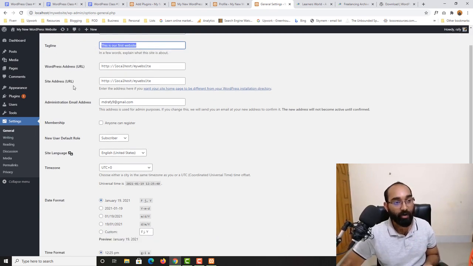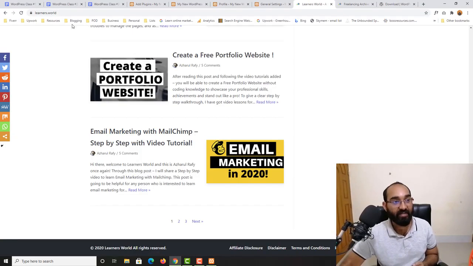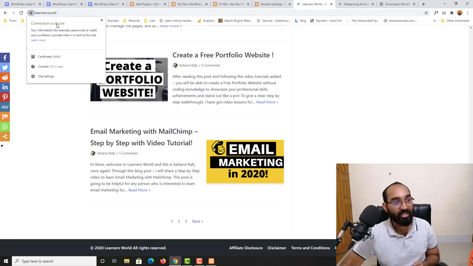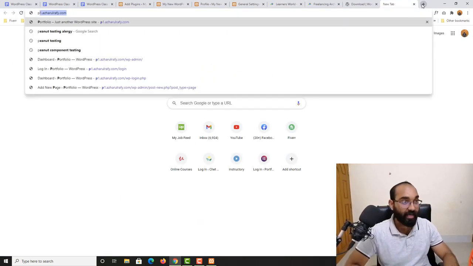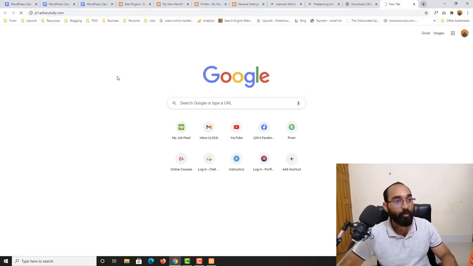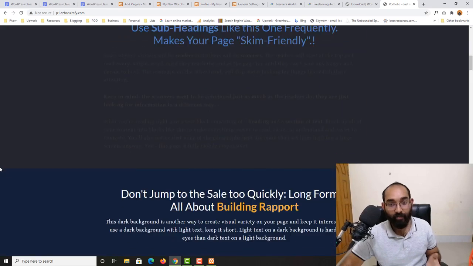And then we have got WordPress address URL. As of now, we don't have HTTPS, so let's keep it as it is. But when you implement HTTPS, if I just show you here, it shows this connection is secured because we have got HTTPS enabled. And if I take you to one of my portfolio websites, all right, so here my website has loaded, and this is one of my portfolio sites.